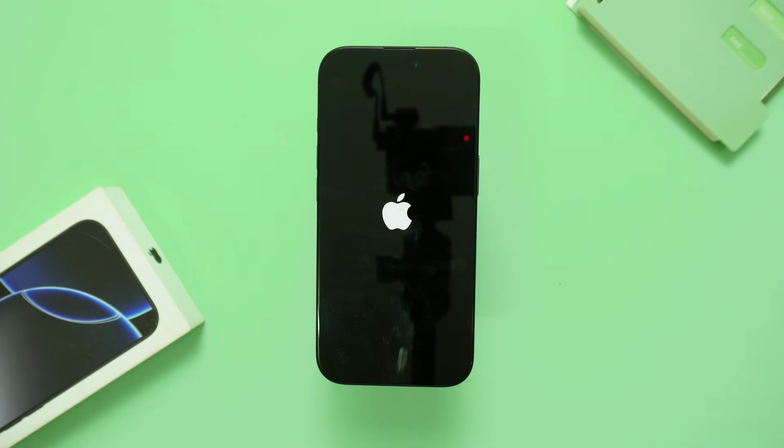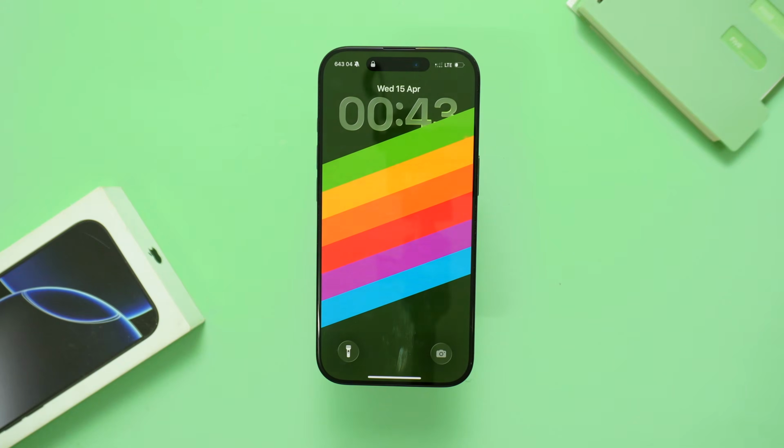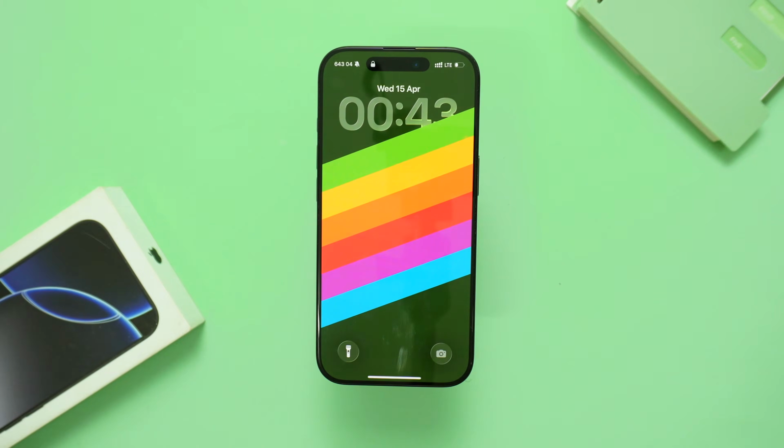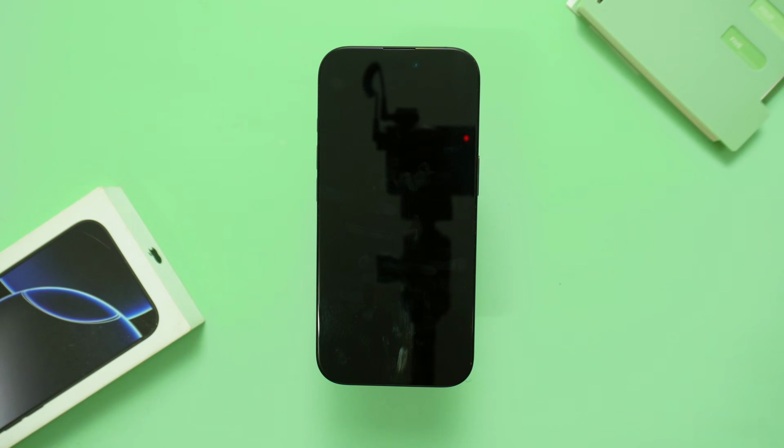We've just force restarted our iPhone, and this will essentially clear a few junk files and temporary cache files, which are files that we don't even understand. Those are files that the system uses in order to function properly, but they do occupy some sort of space on your iPhone. So basically, this will clear glitches and bugs on your phone and make your iPhone run smoothly. Right now, you want to try checking if the problem is solved or not.